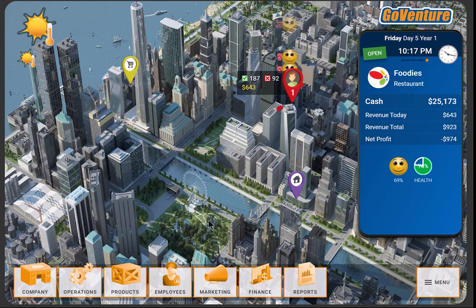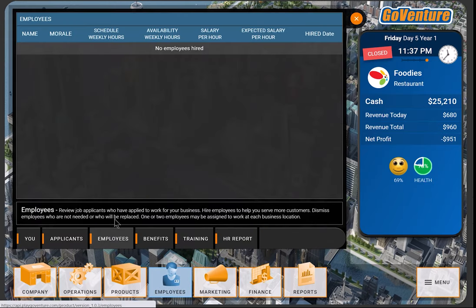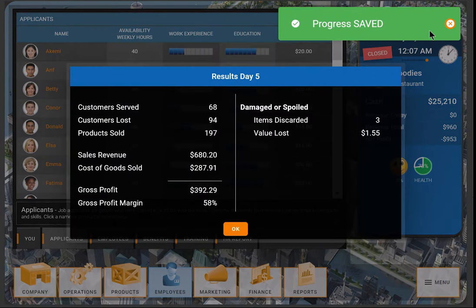Let's take a look at our employees, because I think at some point we're probably gonna be losing some customers now due to service. And so let's look at our employees here. Here's what we can do: we can review different employees. Oh, there's our end of day.